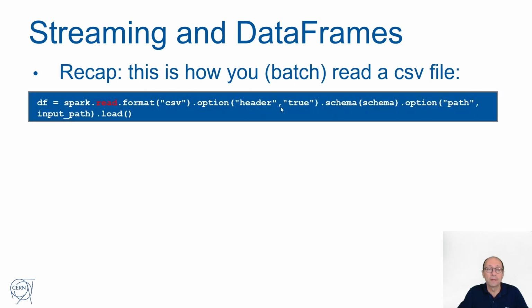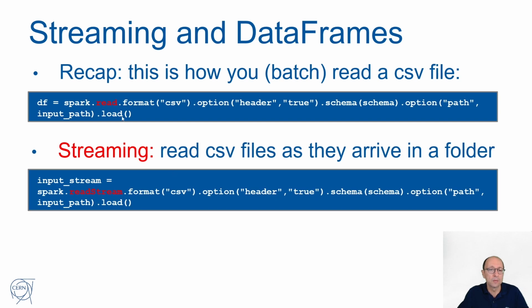So when doing data analysis with batch, you will use spark.read and then a format, let's say CSV. In this case, you also specify some other options and the schema here. And then we point to a folder where the data is stored, and you do load to load the data into a data frame. When we want to map this into the streaming context, the changes are small. We just change read for readStream. And then in this case, we are reading again from CSV, so a file data source. And this allows us to read an input stream.